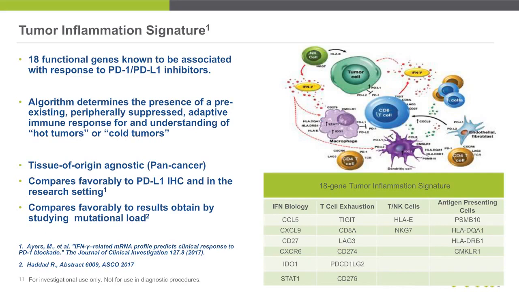The tumor inflammation signature is measuring the immune genes, so it's not measuring tumor intrinsic gene expression patterns. And as such, it makes it a pan-cancer tumor signature, which means that the same test can be applied across many different indications. And in work that we are doing and work that is ongoing at Merck, the tumor inflammation signature is being investigated in comparison to other biomarkers which are already in the clinic or in clinical development right now. And we've seen very good responses comparing the TIS to PD-L1 immunohistochemistry as well as mutational load profiling.